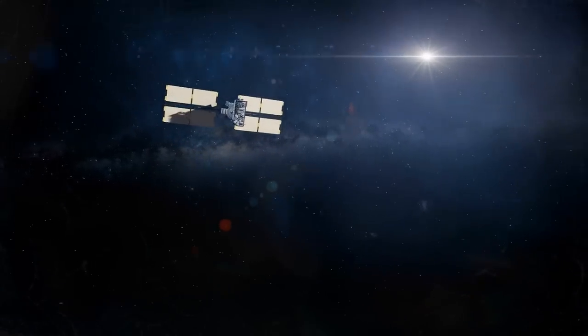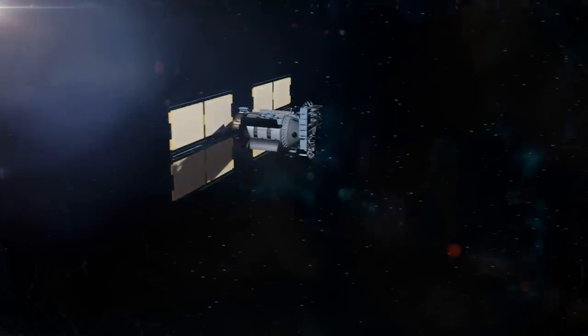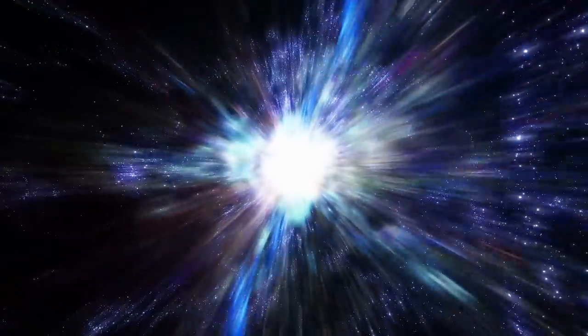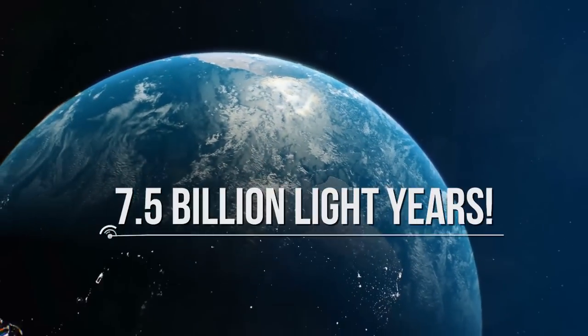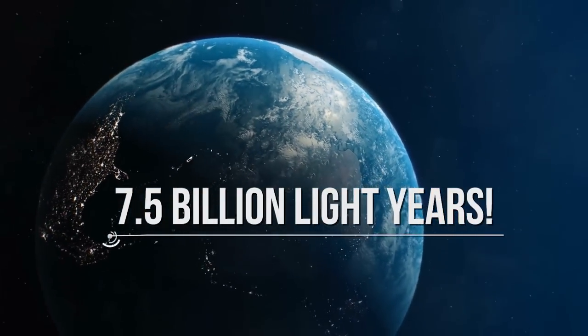This gamma ray burst was observed for the first time by a NASA satellite on March 19, 2008. It was so powerful that it emitted not only gamma radiation, but also a lot of visible light. In fact, it remained visible in the sky for about 30 seconds, although it was a very faint object given its extreme distance. What is really astonishing here is that this event was visible despite the fact its distance from the Earth was about 7.5 billion light years. This was in fact the farthest object ever visible to the human eye.